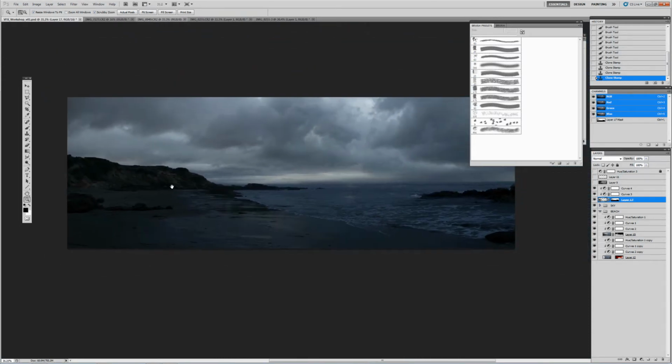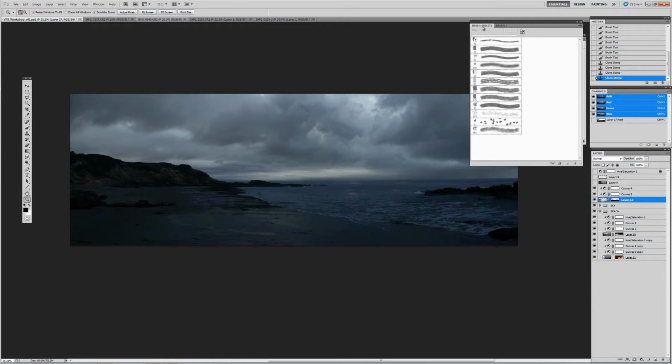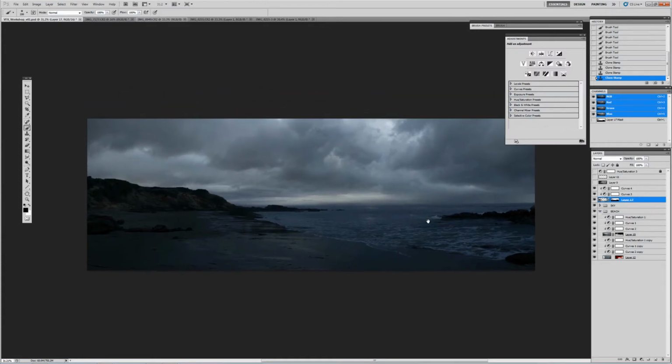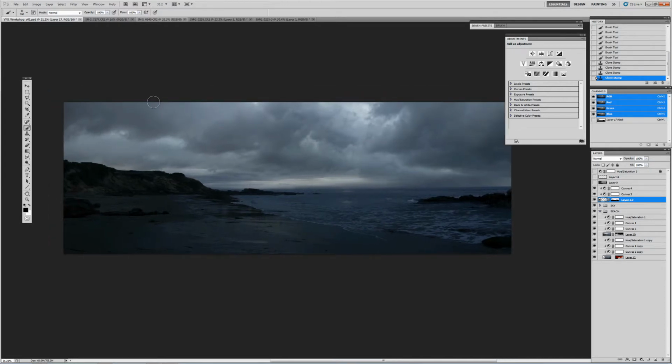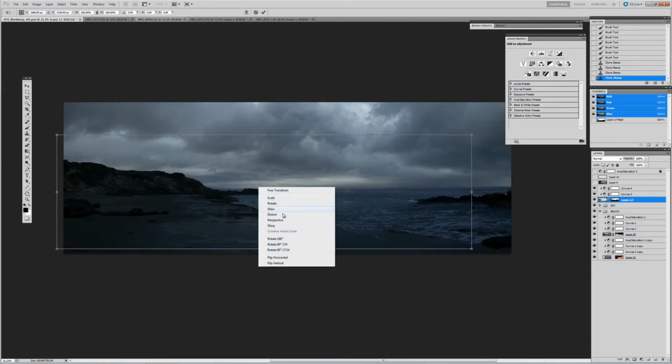Alright, that's looking good. Step back, take a look at it, see if it's working. Make sure all the elements are jiving together.